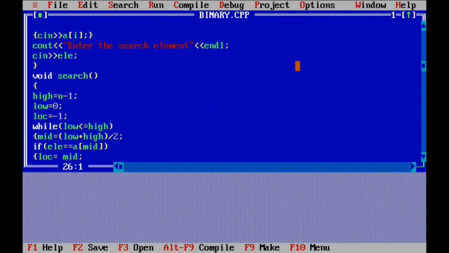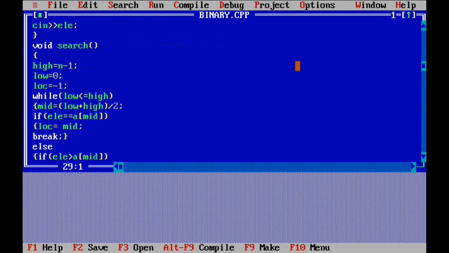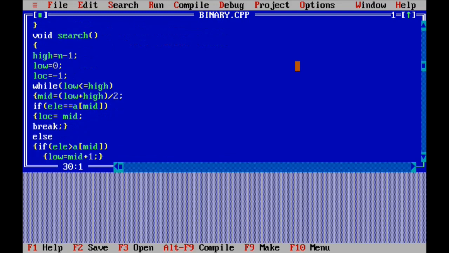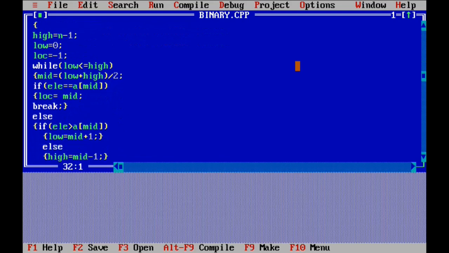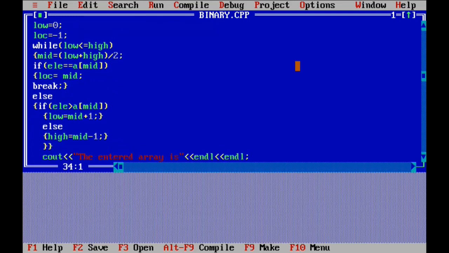After that, I have the function search, wherein I'm not using a constructor here. In the search function only, I am giving the initial values of high, low, and LOC. And I'm writing the while loop, wherein I check for the mid value and then compare the element at the mid location. If it is true, then I'm assigning LOC equal to mid, and I'm stopping the further execution.